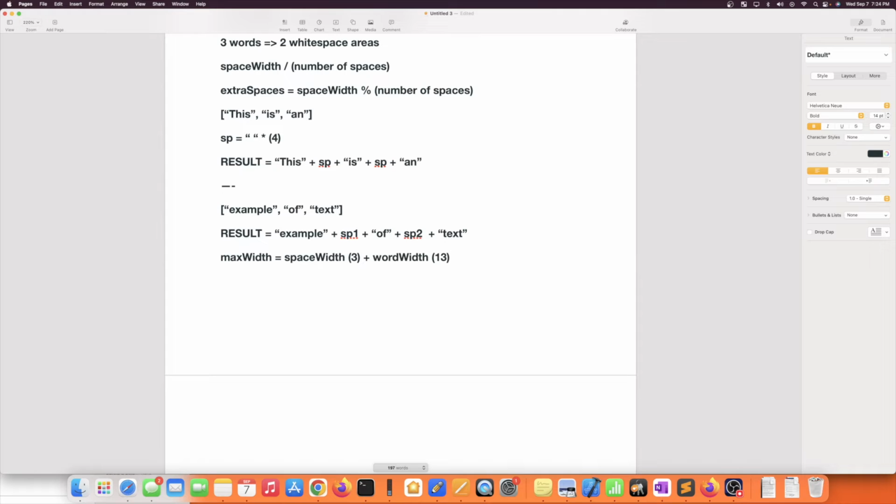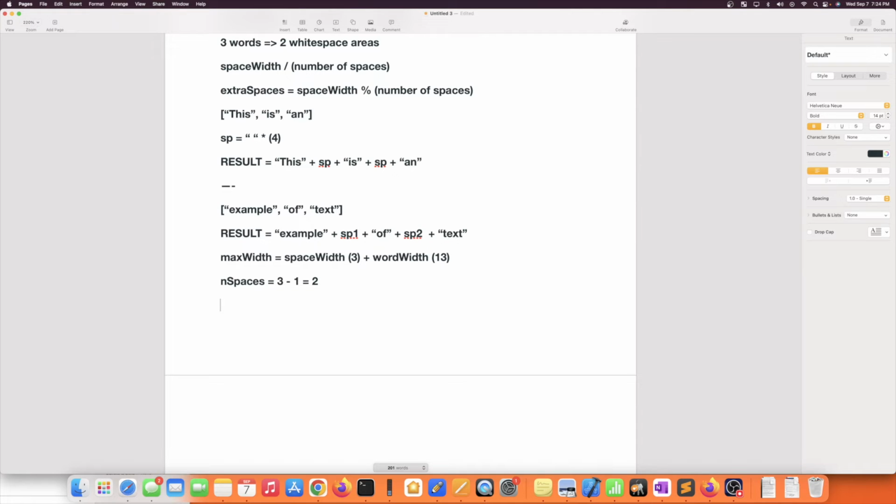But notice that we have 3 words. Number of spaces is 3 words minus 1, which is 2, and 3 is not evenly divisible by 2, so SP1 and SP2 must be of different widths.